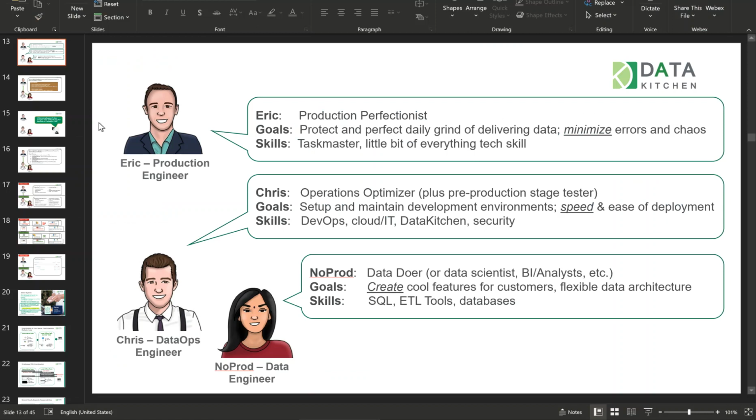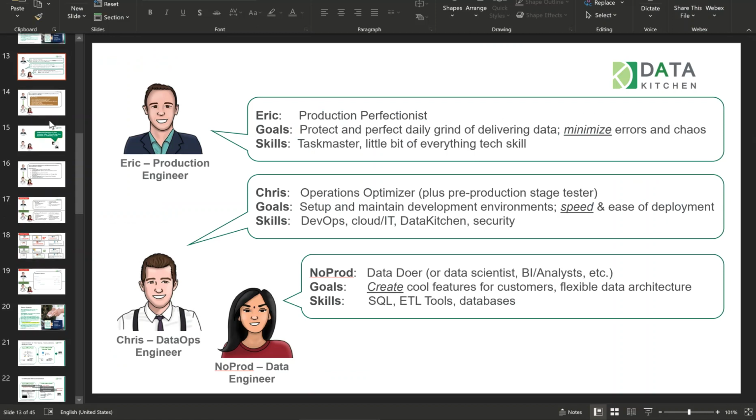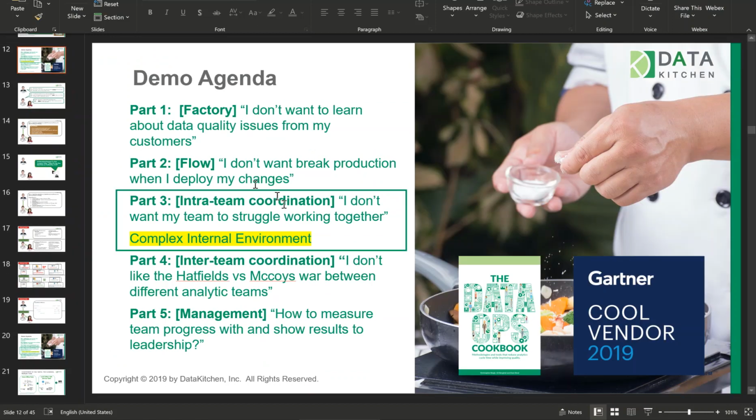And the challenge that we wanted to show in this demo is one of the main aspects of DataOps. How do you get a team to work together that's got different release environments and different people? Our perspective on this is there are lots of tools to help people collaborate. You can call people up. You can use great tools like Jira.